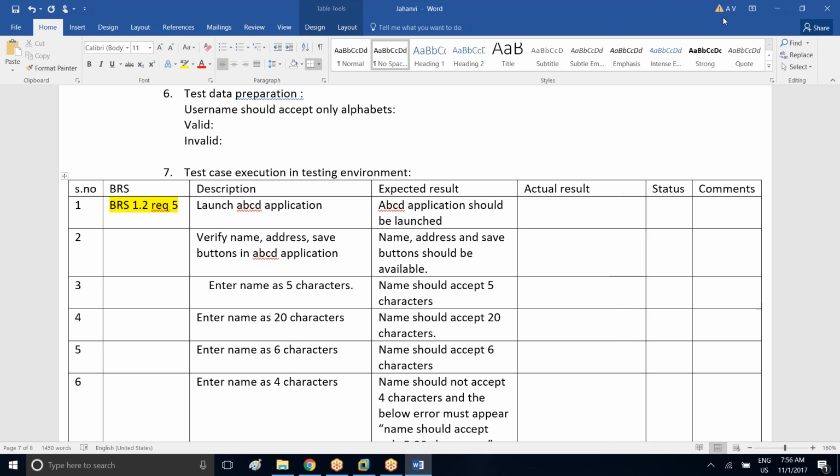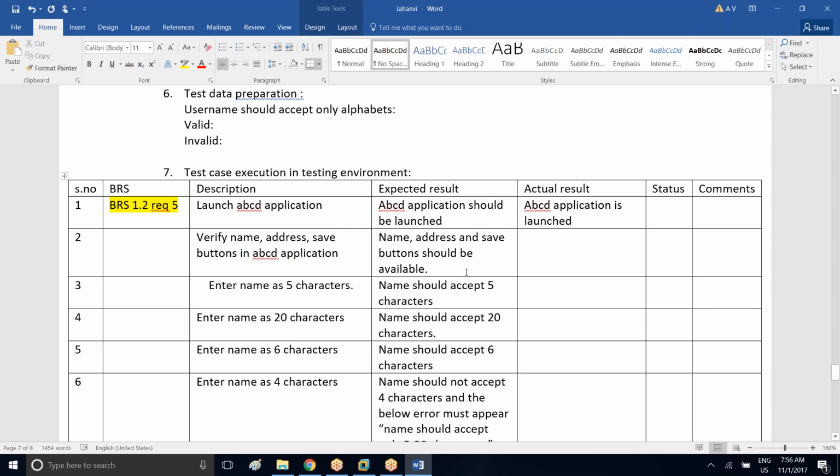So you will open your application and check whether it is launched or not, that means whether it is opened or not. If it is open, then you will write here: ABCD application is launched. Next one is: verify name, address and save buttons in the ABCD application.